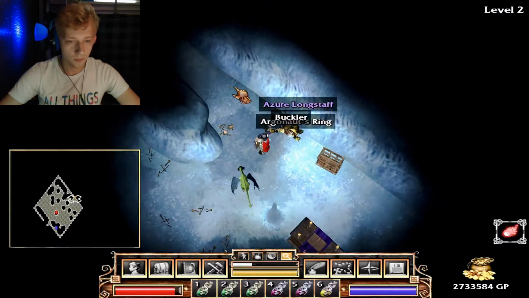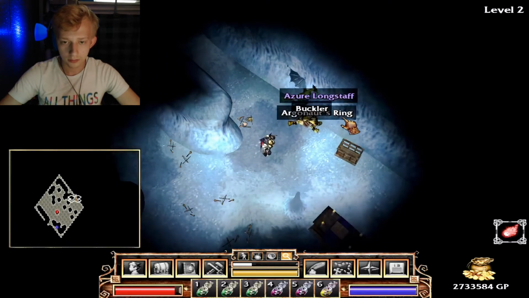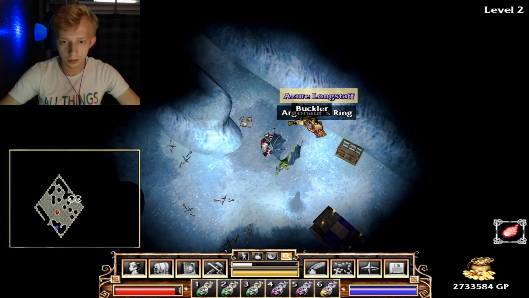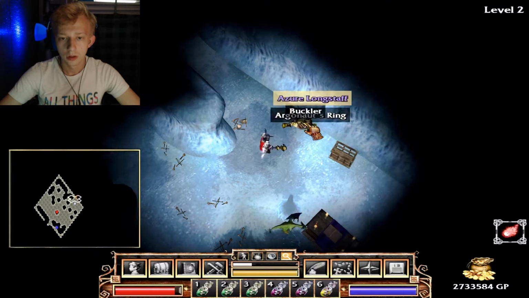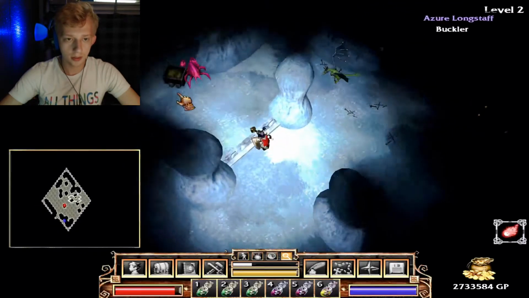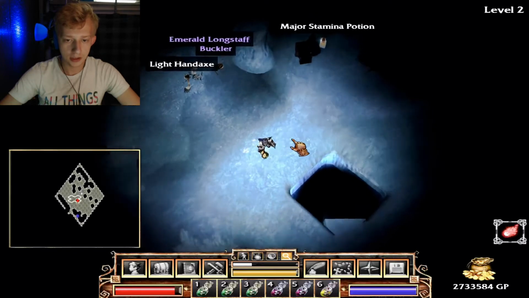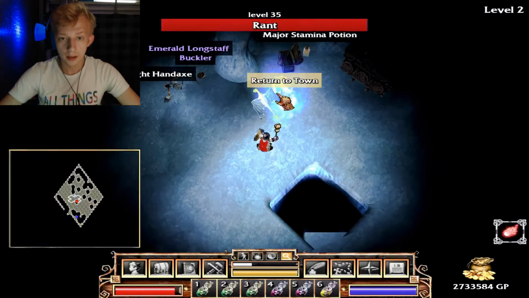Okay, is it the Azure... Oh, Argonaut's Ring. That's what it is, I'll bet. Can I pick it up? Come on. Cool, Argonaut's Ring. Cool. Now, can we put that right on the mannequin in the Temple of Fate so that way we don't have to have it just clogging up our inventory space? That's my question. So let's head on back to town.